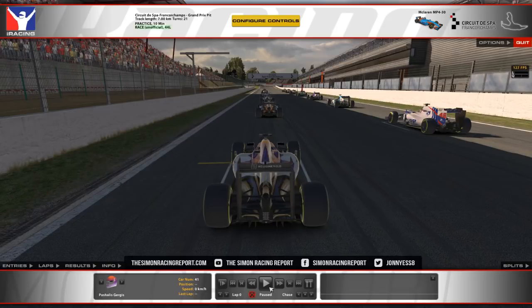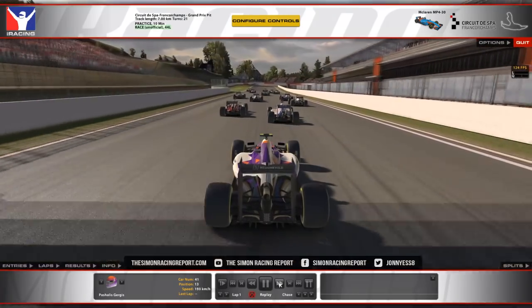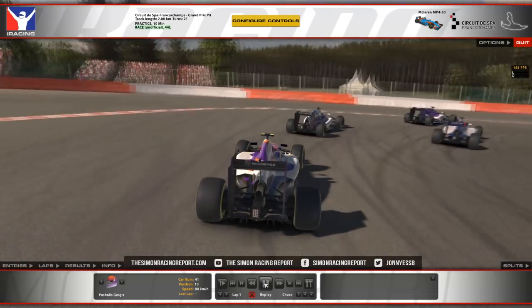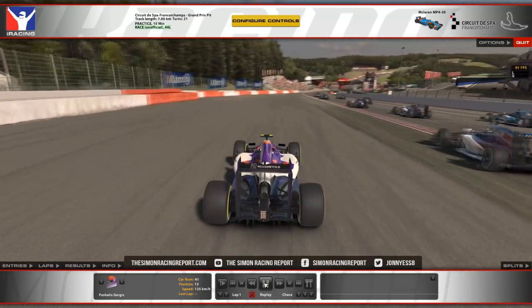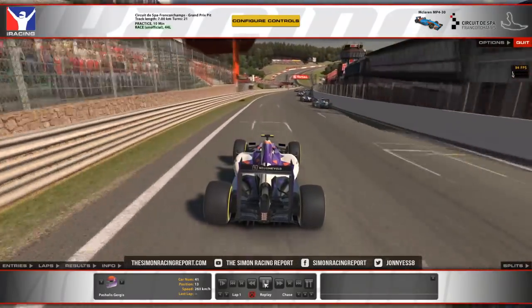Watch him at turn 1. We don't have to watch this at the same time. I just want to know if this is legal to you. Oh no, this is so illegal as far as I'm concerned. You should not get away with this under any circumstances, lap 1 or not. But yeah, I don't think he's been protested for it. So you know what? If you can get away with it, fair game.